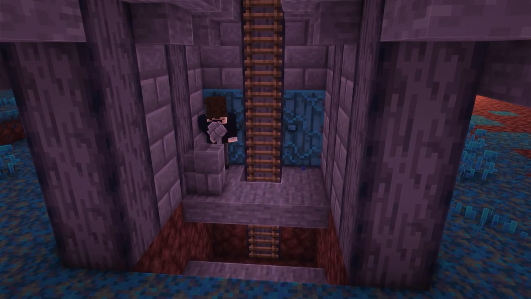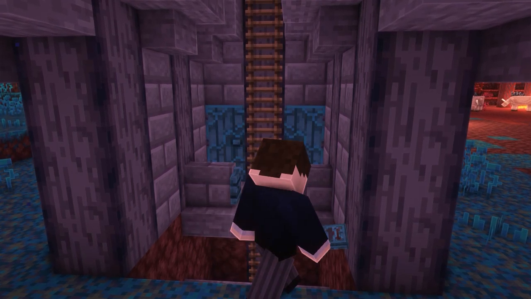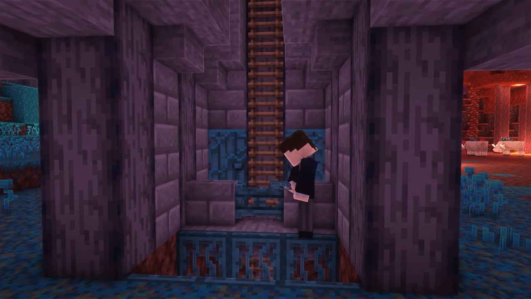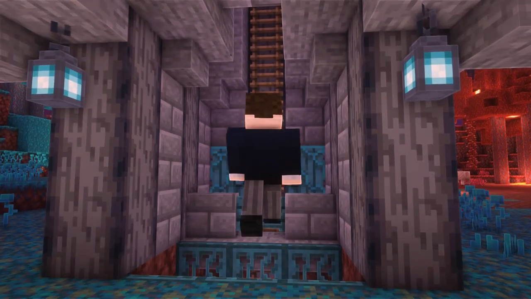Heading back inside, we're going to place on some stone brick walls here with a warped fence gate in the center. And then on the inside here, let's go ahead and add in some warped trap doors. Make sure you place these and open these in the exact same way that I have, because the pigmen see it as a full block and they walk on top of it, not knowing that it's actually a hole and they fall down inside.